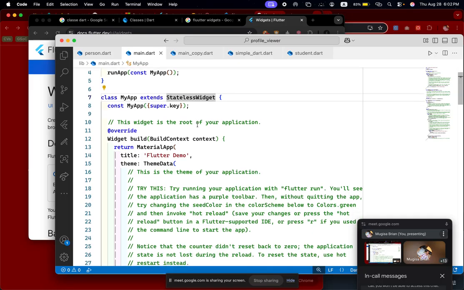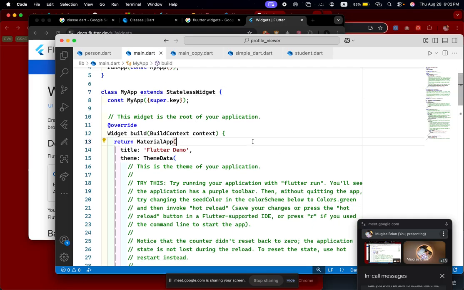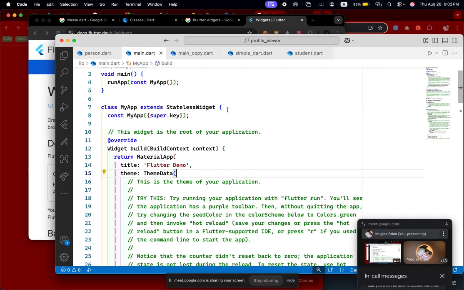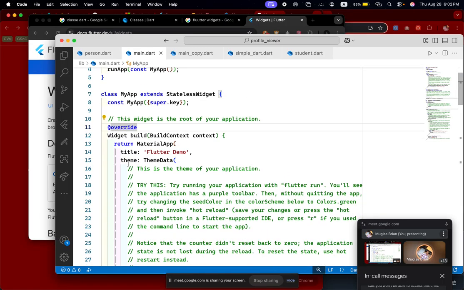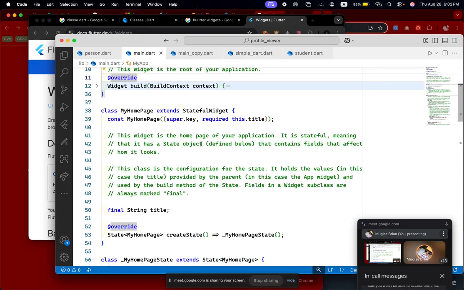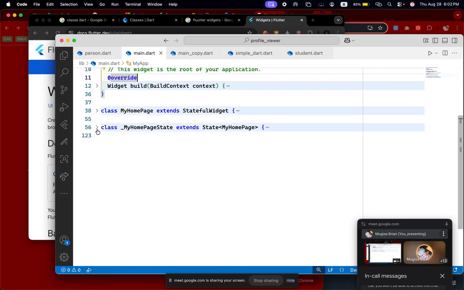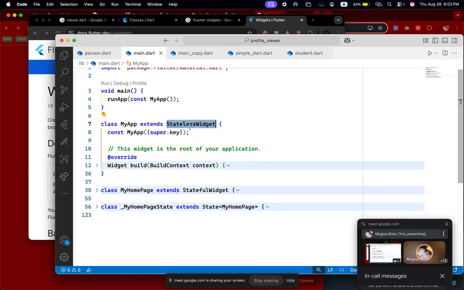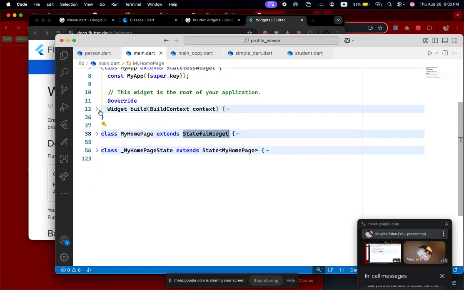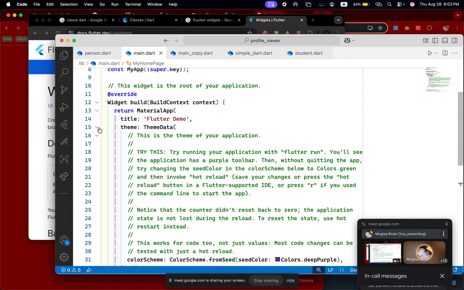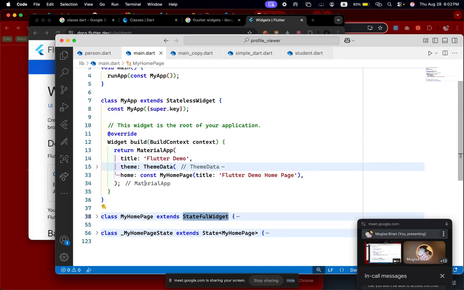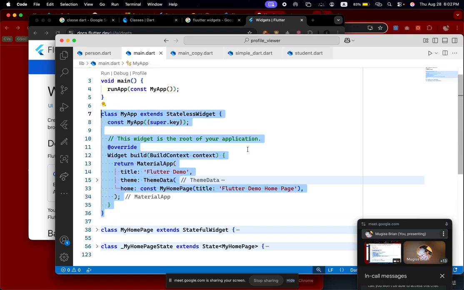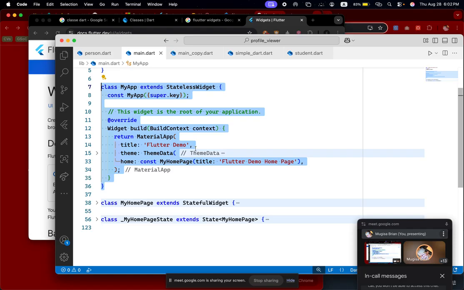Whenever you create a new Flutter app, I didn't show you those commands, but I know a session will come where we shall go deep into all those. When you create a new Flutter app, this is the hello world code you find. It is the initial code, and it clearly shows you those types of widgets, where we have stateless and then stateful. Like I said, in a stateless widget nothing is changing. We just have normal widgets. We don't expect any variable to change, so that's why they are like this.